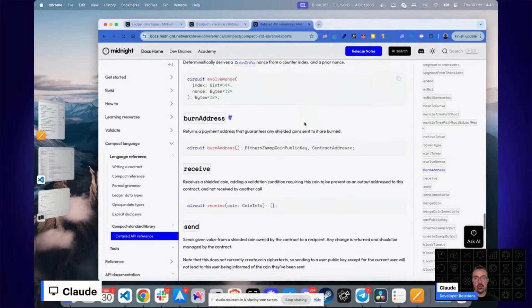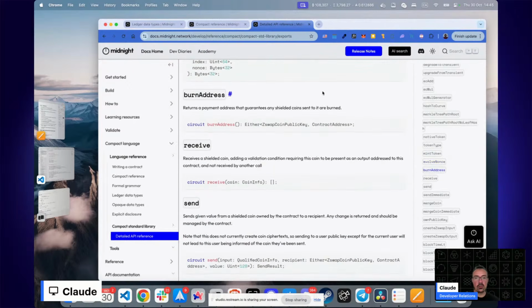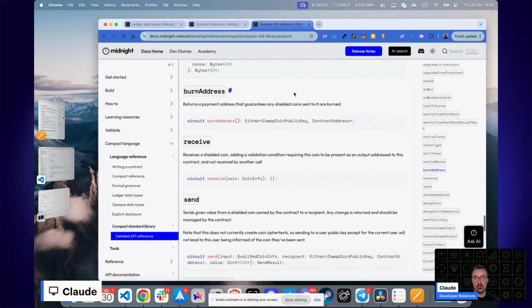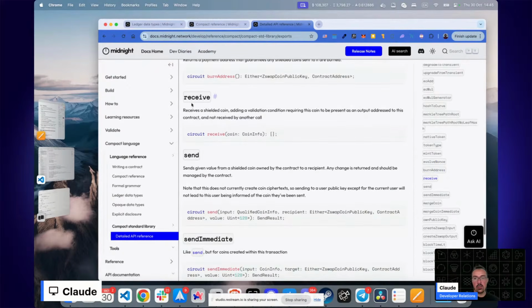Okay, there is this one. That's the burn address. If you want to send tokens. Here you have two circuits that are also something a little bit different from Solidity, because of all that mechanism where you can actually send the token out of the contract. So that's this function that you use to send it.